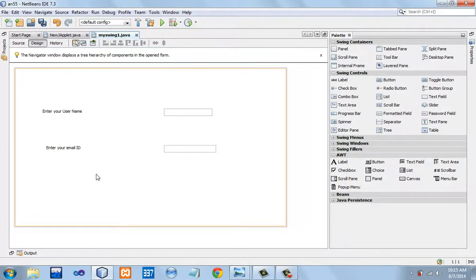I'm going to use a special swing control which is called password field. This one. In applets, if you remember, we are supposed to use the method set echo char with the text field in order to make it the password field. But there is a separate control in swings, name of which is JPasswordField. So whatever password will be typed by the user, it won't be visible.